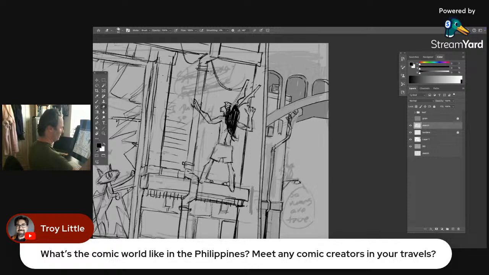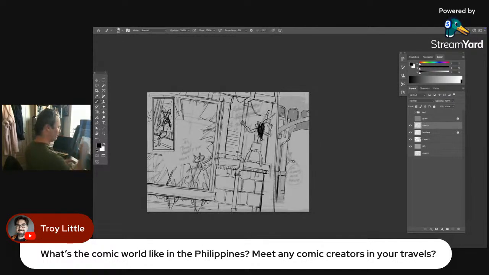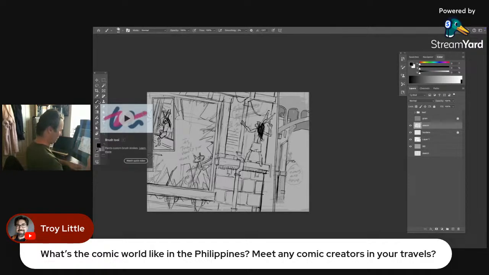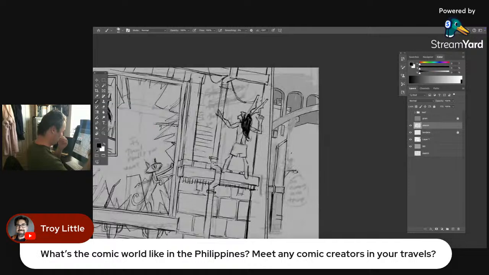Probably so little you guys can't see what I'm even working on. It needs to be clear though to everybody. That's another problem. I need to make it clear. So almost like silhouette-y clear. What's the next page? I think the next page is up on top of that ledge. So I don't need to show him actually climbing up onto that ledge.